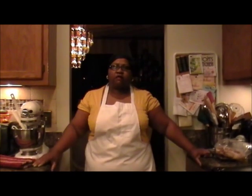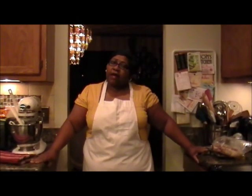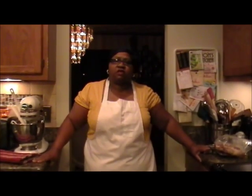I'm not going to be using the regular seasonings on the lamb chops, which would normally be, for me, minced garlic and rosemary. I'm not going to use that tonight because I'm still in the process of doing a review for Chef Holly. So tonight I will be doing her Chef Holly essential seasoning. So let's get started.